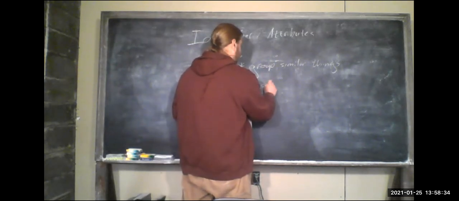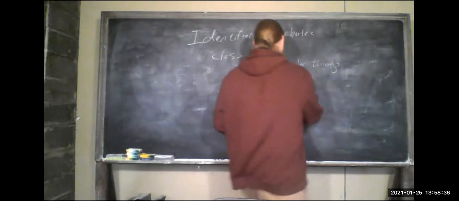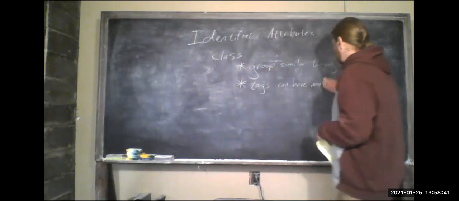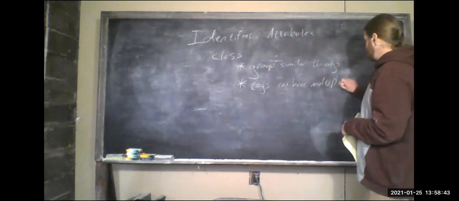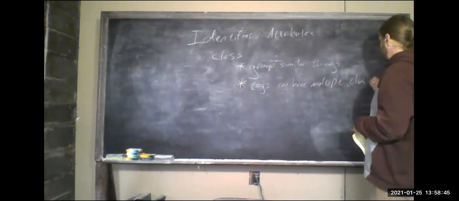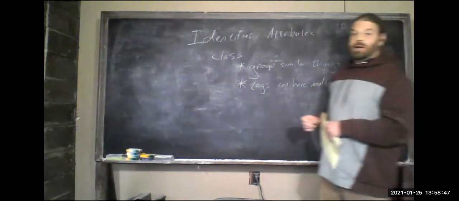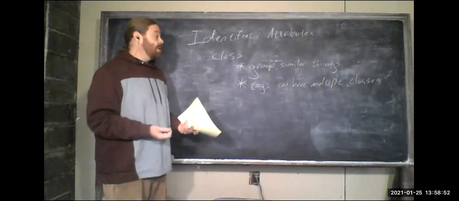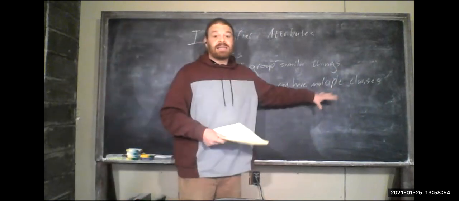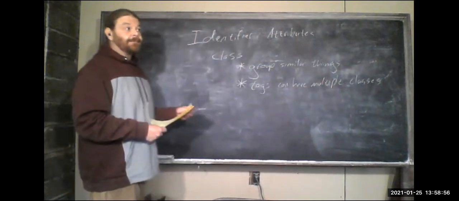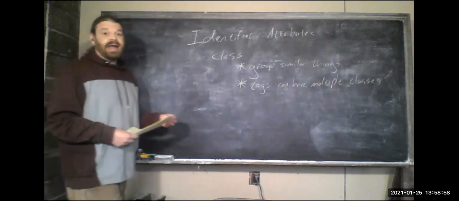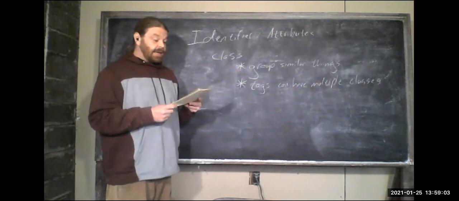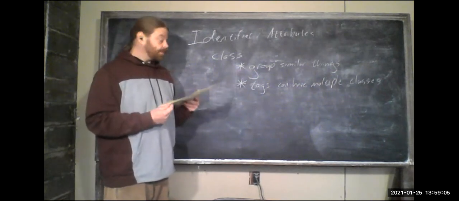Tags can have multiple classes. So there, what I showed on that example a moment ago, there was only one class there, but we can put lots of classes there so that we can identify that tag as getting styled in more than one way. We'll see that in an example before too long.